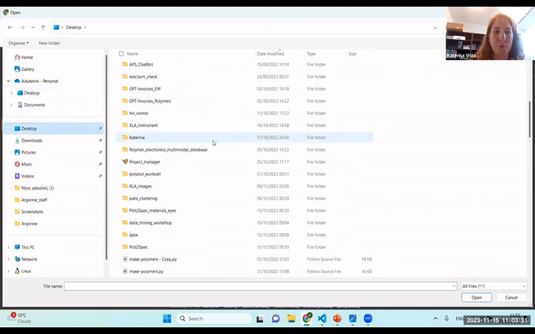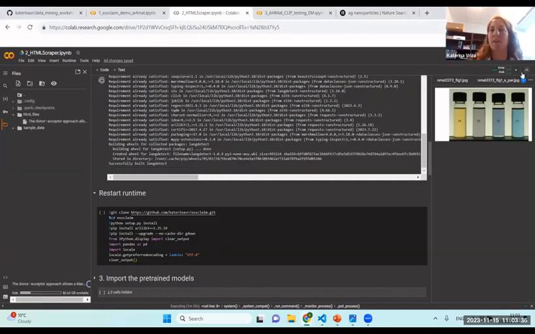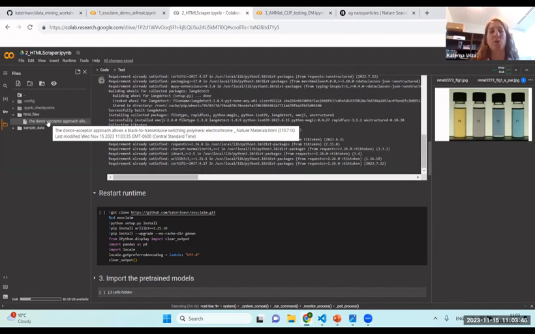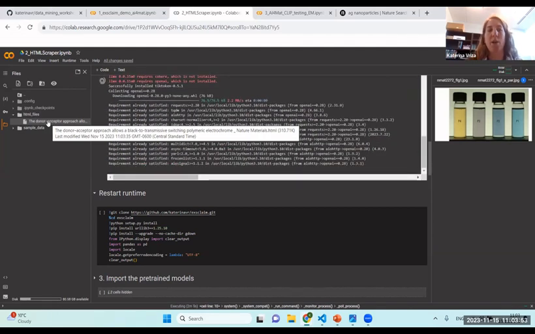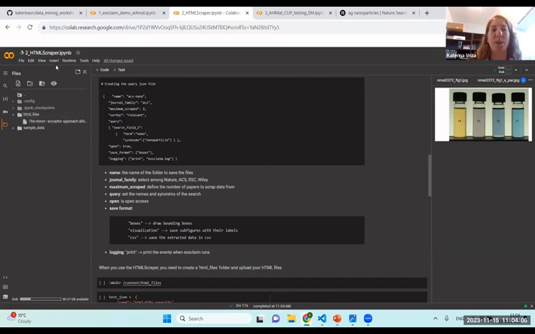From my desktop, the HTML. It's from a certain type of polymers we're interested in extracting information from. So I just downloaded all the HTMLs that I wanted to work on. EXSCLAIM mostly works on open source scraping, but if you have access through your university or Argon account to non open source sources, you can just download them, save them as HTML, and then load them to the HTML folder.